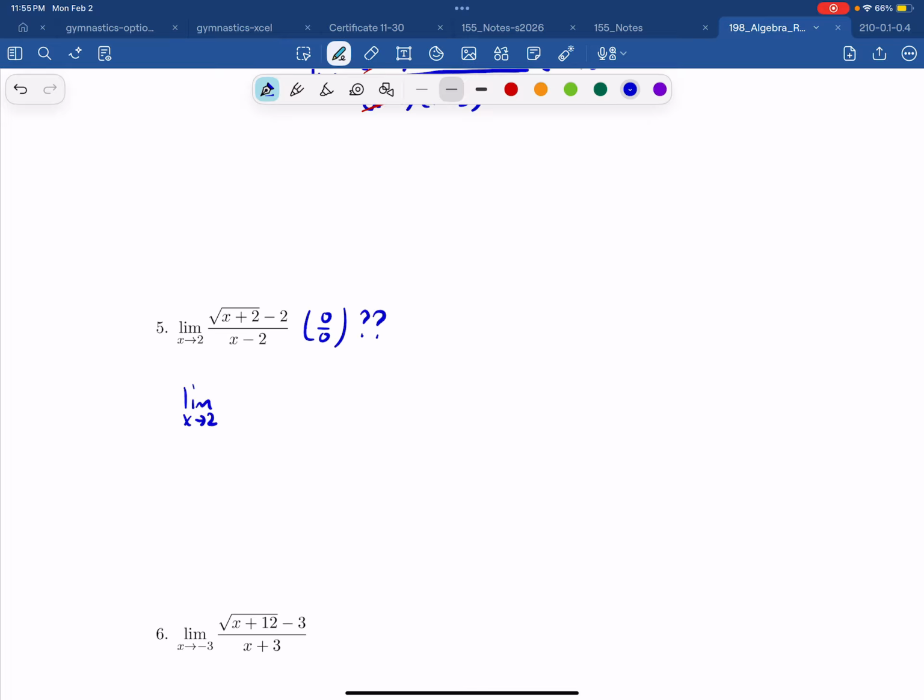Limit as x approaches 2 of this square root guy minus a number, right? And the annoying thing is we can't really even simplify this. We can't do anything about this, right? Square roots don't work well with addition and subtraction. But what we can do is we can get rid of this ugly radical on the top, and I guess we sort of introduced one on the bottom, but it's still okay. We get rid of the radical on the top, we simplify the top, and then we, once again, factor out the top and cancel it with a common factor on the bottom. So what we're going to do is multiply by the conjugate.